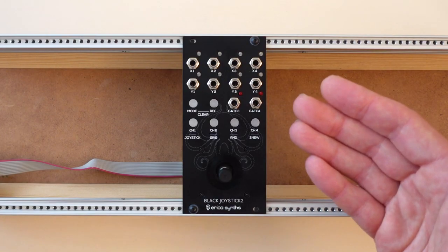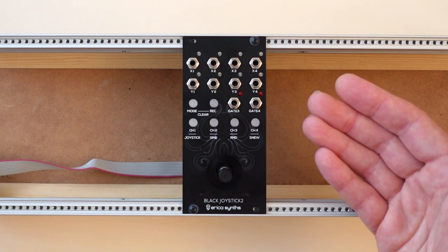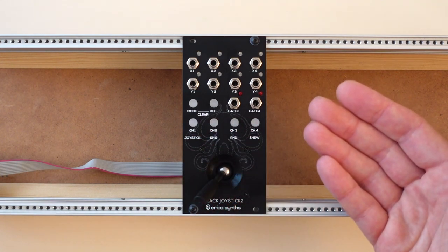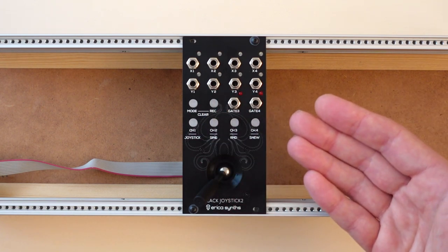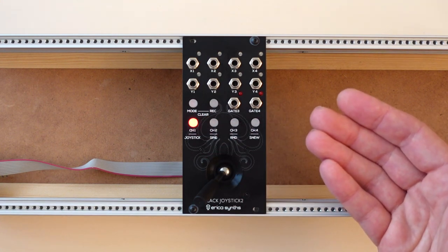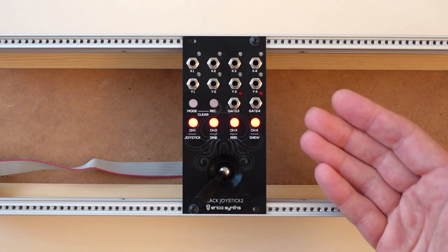This is the Erica Synths Black Joystick 2, a bit of a Swiss Army knife of CV generation. It has a night-light joystick that stays in position whenever you let go of it. In order to control something with it, you have to select one of four independent channels. You can select which channel you're controlling with the joystick by pressing one of the four channel buttons here. Or you can control multiple channels at the same time by pressing multiple channel buttons.